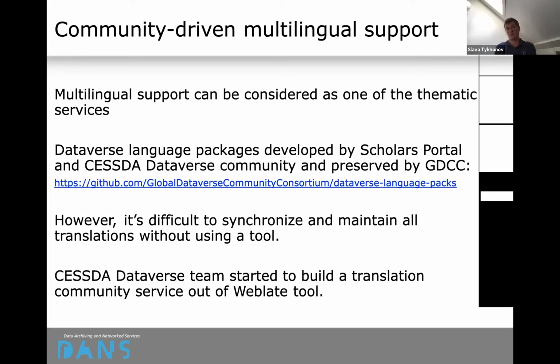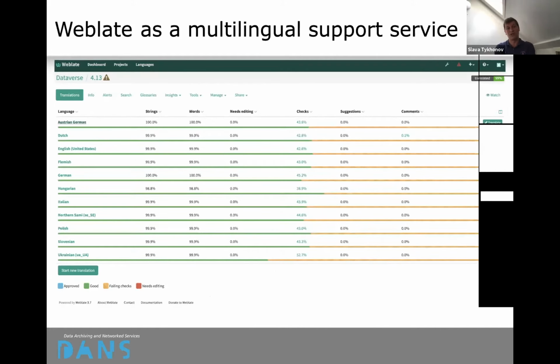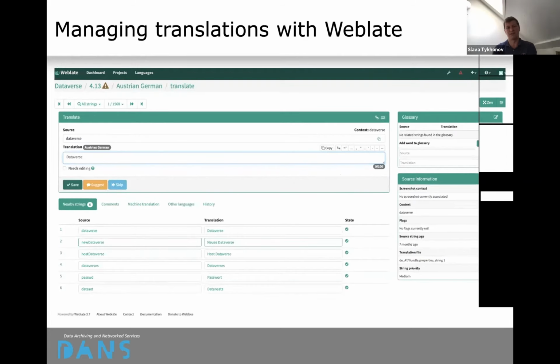And this Weblate should follow exactly the same continuous integration pipeline as Dataverse, and all properties should be managed in CI/CD as well. So this is an example of how it looks. There are different languages, and after people get a notification about a new release of Dataverse, in this tool translators also get alerts. They just open this page and translate the new properties. And with continuous integration, it will be delivered back to the repository, basically to GitHub, so other people from the community will be able to update their own repositories as well. This is just an example of how it looks.